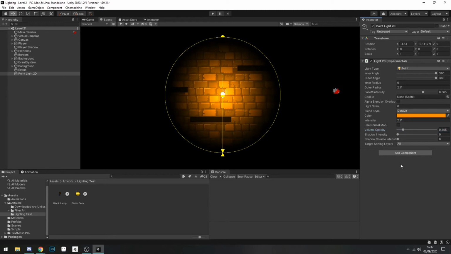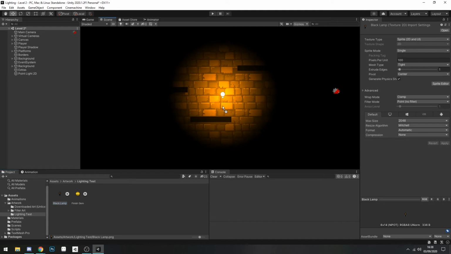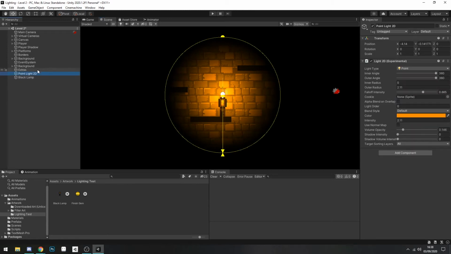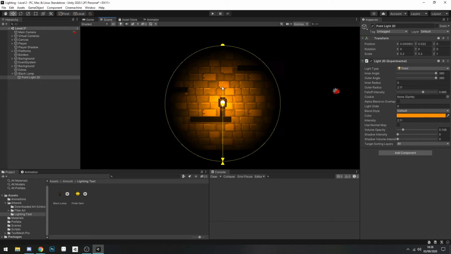Let's add it to a sprite so it looks a little bit more in place in the area. So I'm going to drag my black lamp onto the scene, quickly change the scale and sort it so it's showing. And essentially, this is kind of just what it looks like. Just gonna pull the light directly onto it so it looks like it's emitting the light. And I'll make it a child of it, so if I want to add it as a prefab, it will come with the light attached to it.